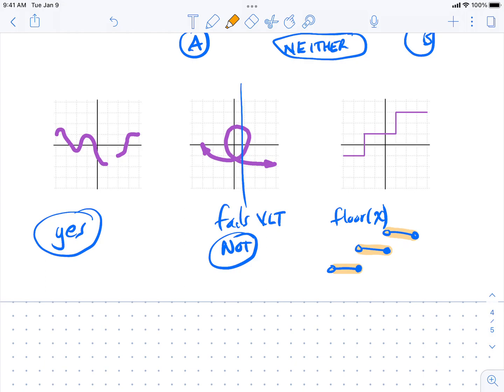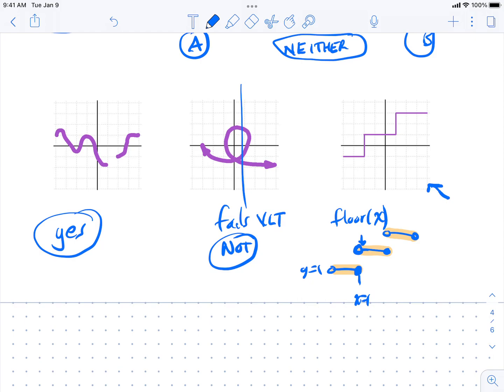And you notice you've got this open circle here. So this is kind of like saying, let's say this is x is equal to 1. This might be y equals 1. And then if you go to x equals 1.00000001, then you're just beyond this open circle. So the open circle is kind of saying you don't have a point here. The point's down here. But if you get anywhere past x equals 1, you should be up here. So it's called a jump discontinuity. Anyway, you will not draw that to represent that.